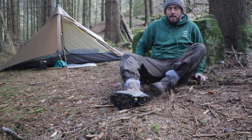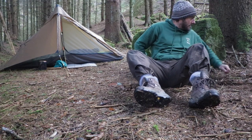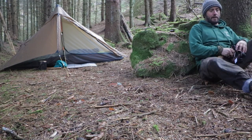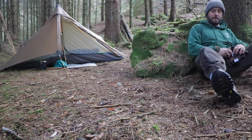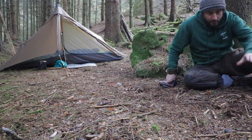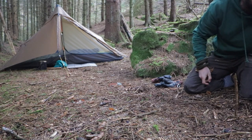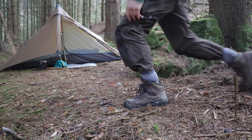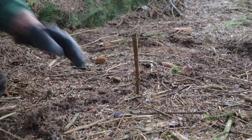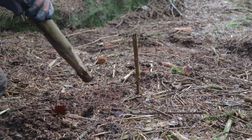What I like to do is sit where I'm going to be sitting. Do you know what I mean? Of course you do. A few little tests. There we go. There's the backrest. Fire there. Not too big. Fire there. Mark it. There we go. Making sure we're not too close to any trees. It's wet because it's rained.